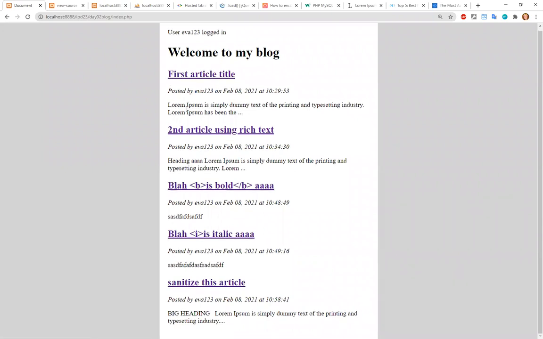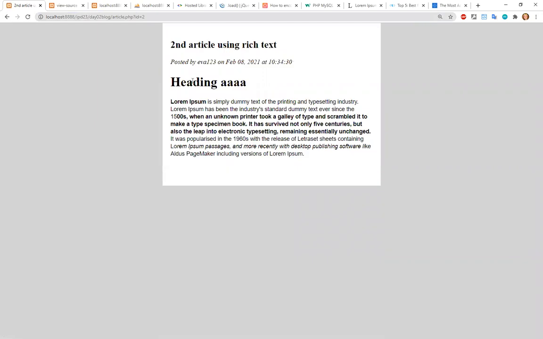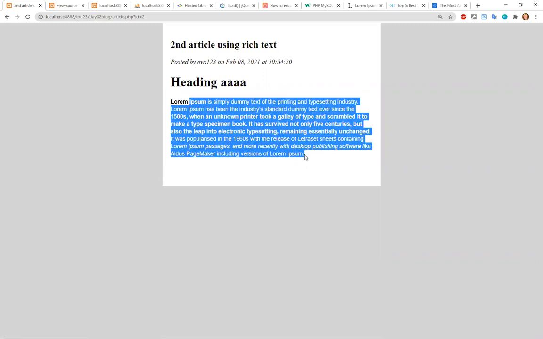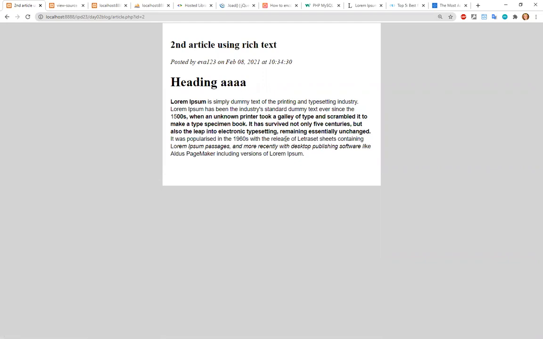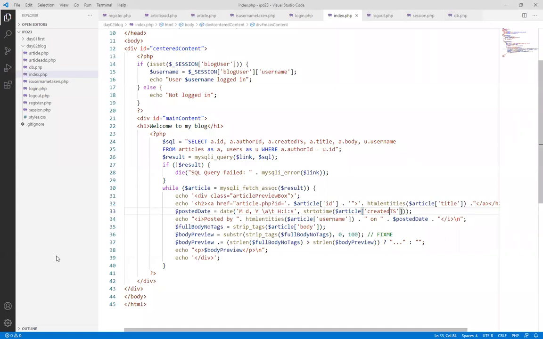Look at this. The first 100 characters are displayed, and then I see 3 dots, right? This one, the first 100 characters are displayed and no dots. Why? Because all of the article fits in the preview. Okay, if I click on a link, it takes me to view the article. See, it takes me to the correct URL, right? Same thing here. And then once I go there, you see this is now displayed with full formatting, right? I no longer strip all the tags because I'm viewing a specific article. That's okay. I will want to see the contents of the article, including all the formatting and whatnot. And I think that's pretty much it for that part.